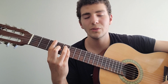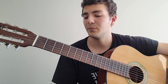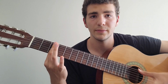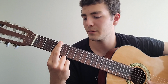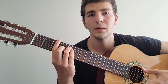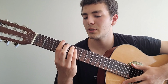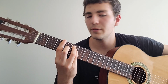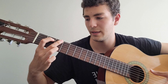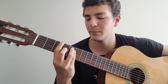If you have any muted strings, which is possibly going to be the case if you are just starting the guitar, we'll try to first do the bar itself with the support of your middle finger, like that, and get into the habit of playing the songs that you know with the bar chord versions of them. So essentially how you play it is like that. Third fret bar and then E major chord. That's G. Okay? You can also play it like that, I know. Right, like that. Or even like that. I know. But I just want to play like this. It's much easier for me.